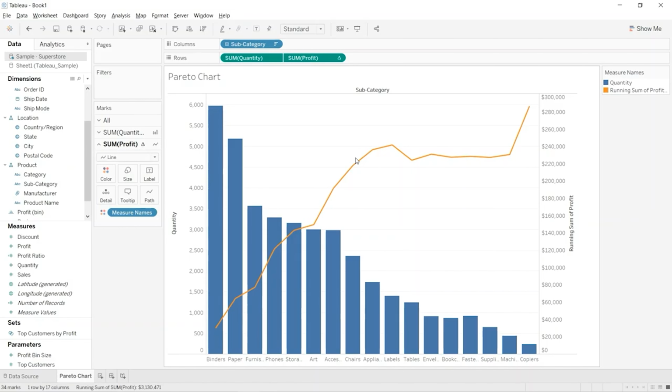So you can see the line showing you the profit, which category gave you how much profit, or because of which category your profit was low, and so on. So instead of taking profit, you can take any other field. Let's say you can take quantity as well, and instead of quantity you can take profit. It's all up to you.